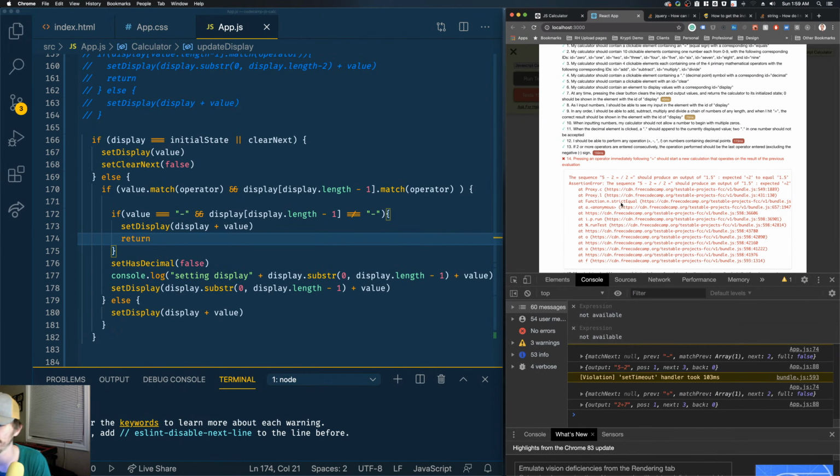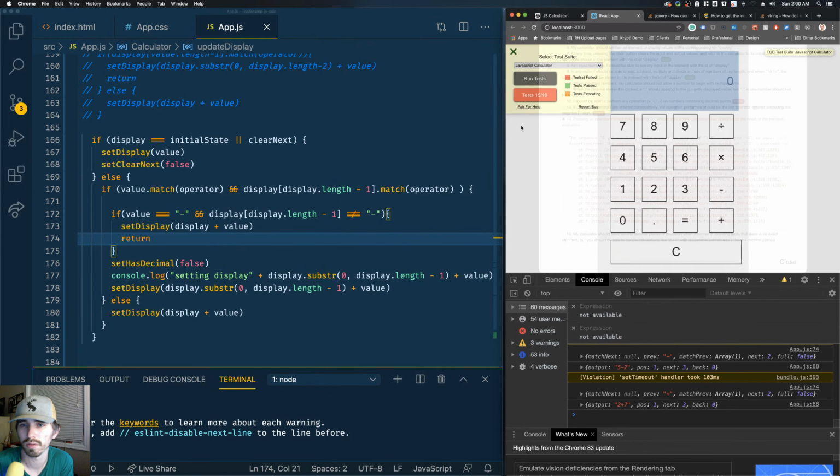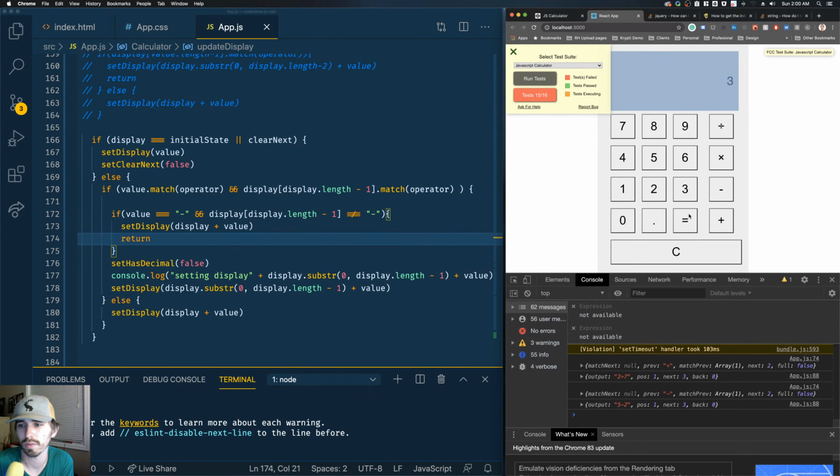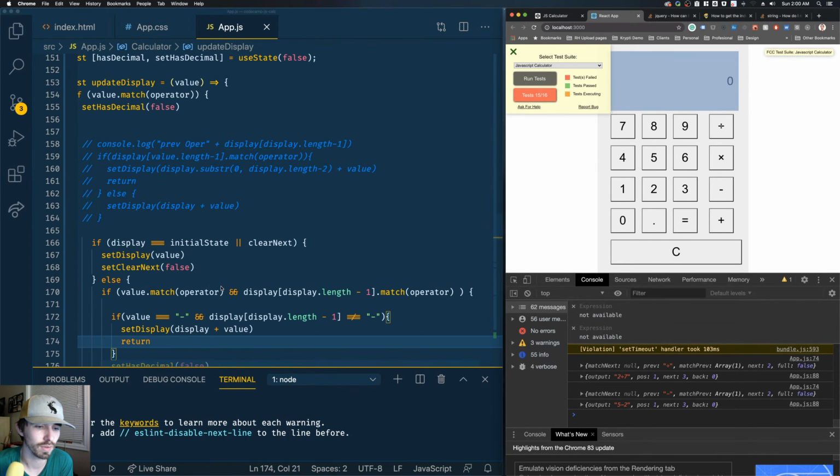Okay, so 5 minus 2 equals blank divided by 2. Okay. 3 times 2, I see. Well, this is my own fault for having this clear next thing here, I think, eh?